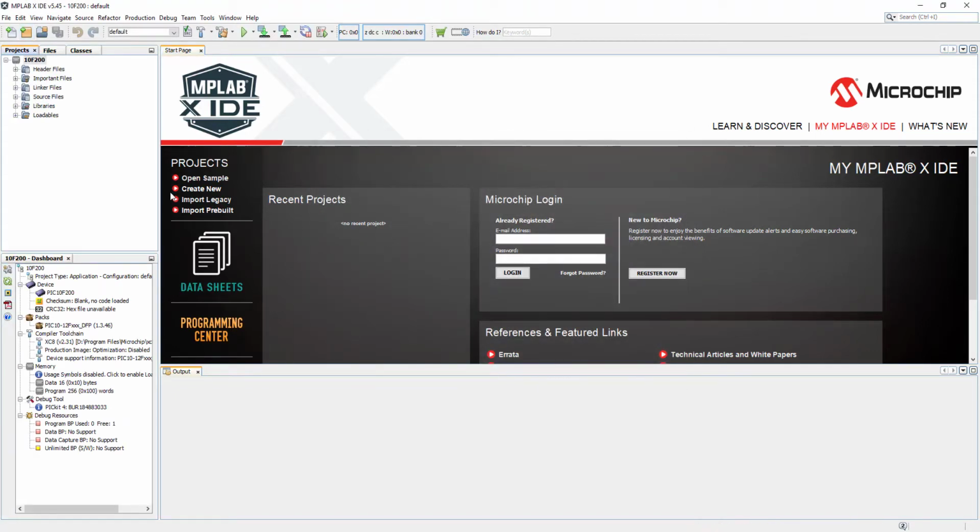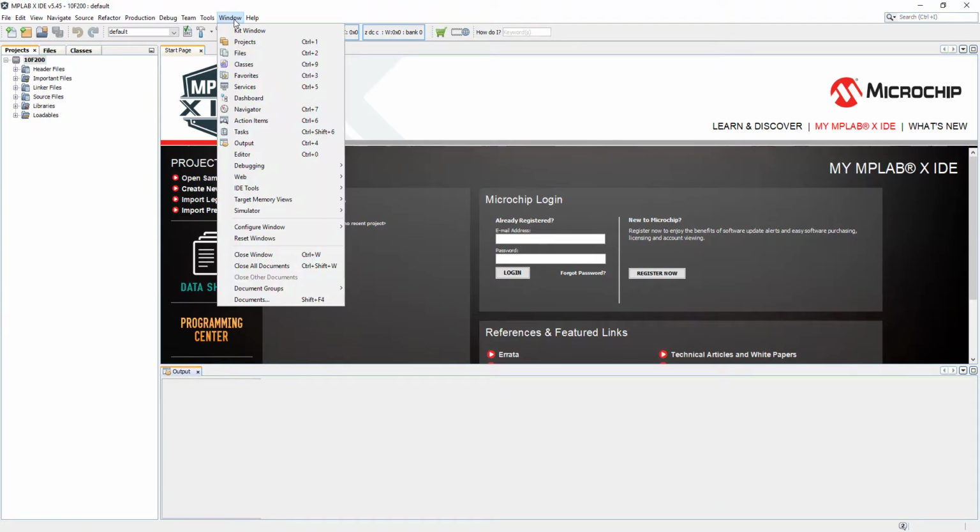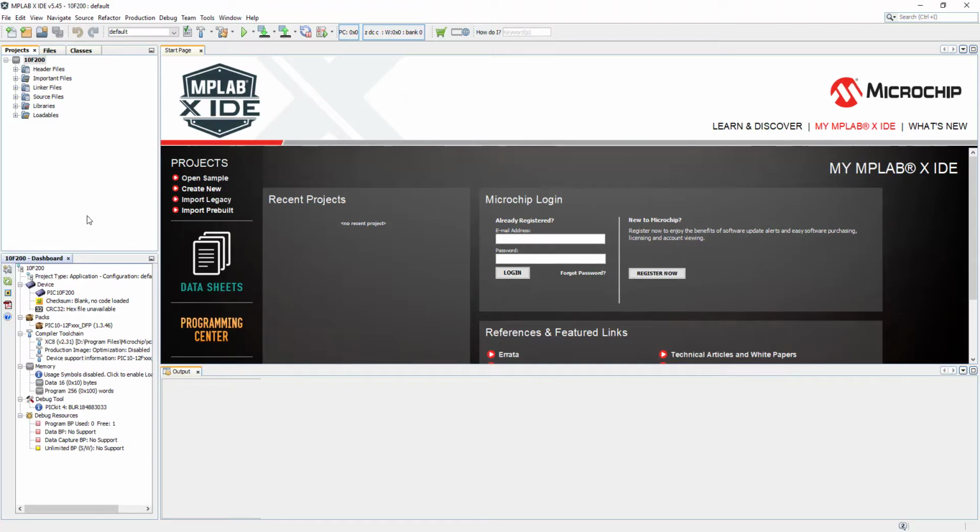Right, now what we see is the dashboard, which is very useful. We'll be talking about this later, but it's good to familiarize yourself with what's in there. What is it telling us? If for some reason you don't have a dashboard, you don't see it, you can bring it up by clicking on Window, Dashboard. Lovely. So in our project we see some folders, most of them are empty.